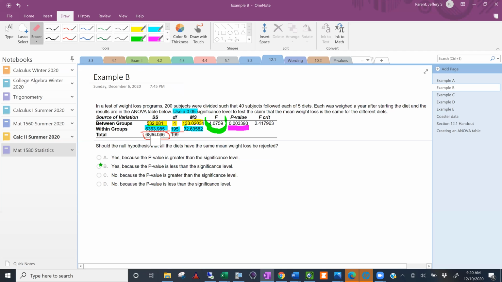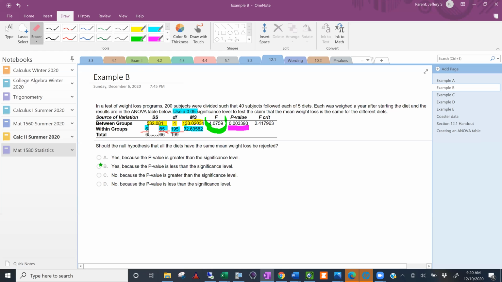So you've got some measure down here that measures how much variability there is in the data. Some of that variability is within groups, some of it is between groups. Those two things have degrees of freedom associated with them. That's what you use to get your mean square for treatment and mean squares for error.